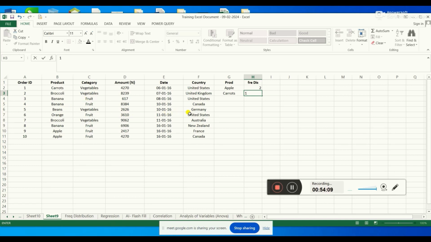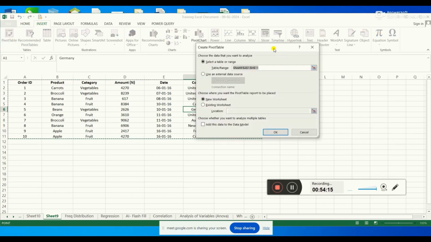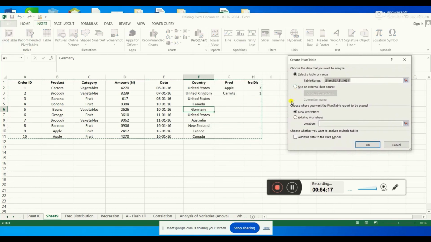So how do you do that again? I'm going to go through it again. You go to the insert menu, you go to pivot table. From the pivot table, the range of the table is already selected here. We don't want this one to be included, so we change it back to F11. So I'm changing from A1 to F11.